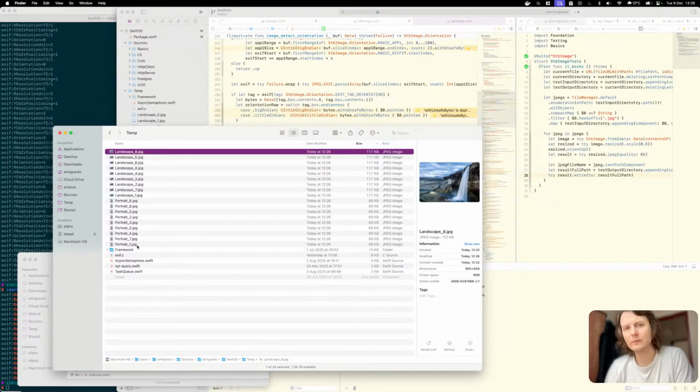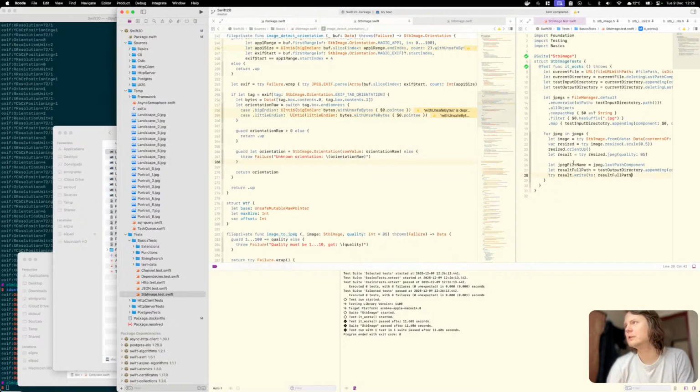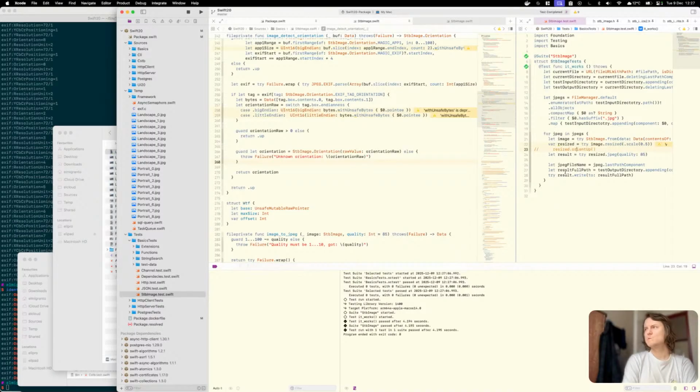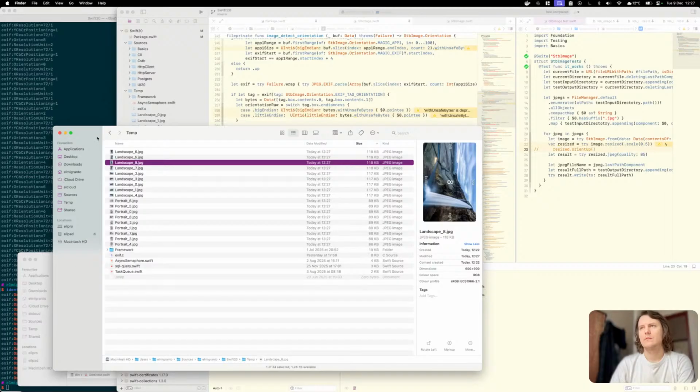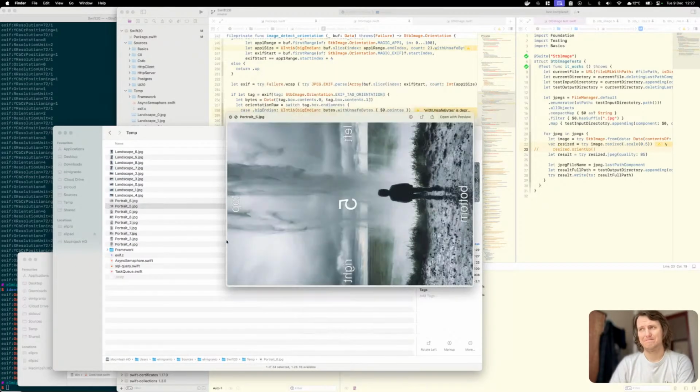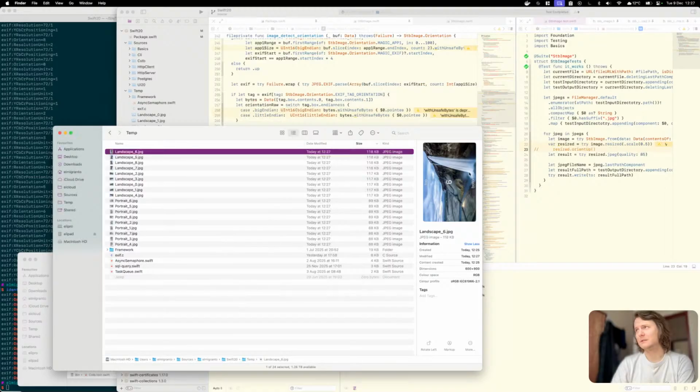And if we do not orient up, okay, perfect.